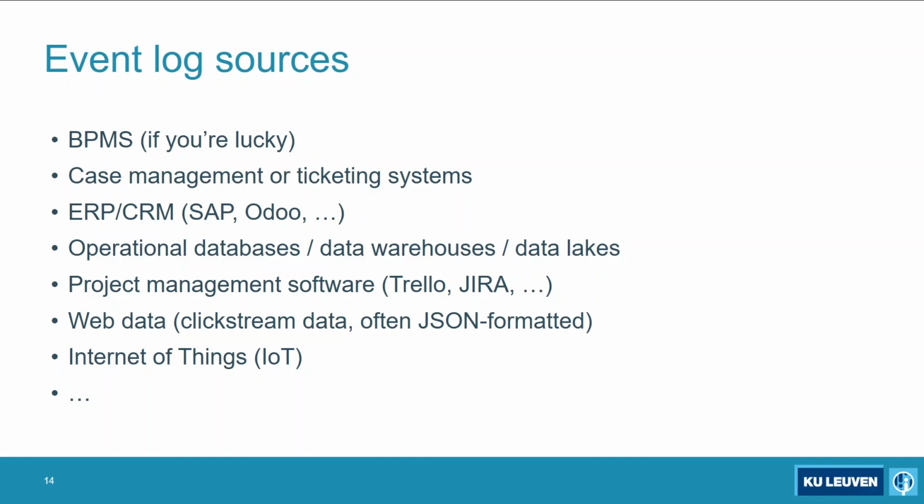Web data is also oftentimes used, not always so easy to work with, but typically you can also find or retrieve that structure of having a timestamp, mapping it to an activity, and mapping it to a particular case. So clickstream data, IoT data is also a source of data that is used more and more in process mining. It's also something that I will come back to later in this talk, right? So this is just a quick overview. Tomorrow you will see, I think, a particular focus on how to source data from SAP. So that's something that will follow tomorrow.